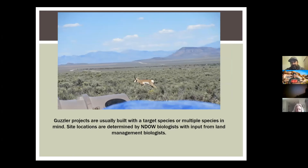We pick guzzler sites based on what the species need. They're designed to work within habitat — we don't build them on a 'if you build it they will come' philosophy. We build them within habitat to augment existing habitats. Sometimes we've been overly successful — the Muddy Mountains, for example, probably has more sheep than they are above carrying capacity, in part because it's the only pneumonia-free herd within Nevada and possibly the entire west, and that sheep population just continues to grow.